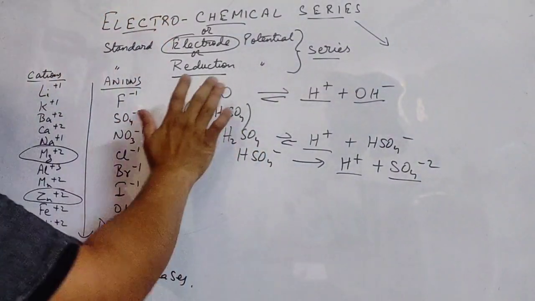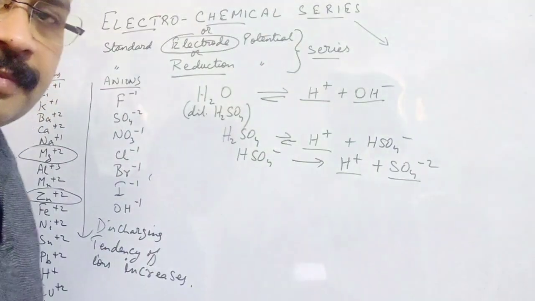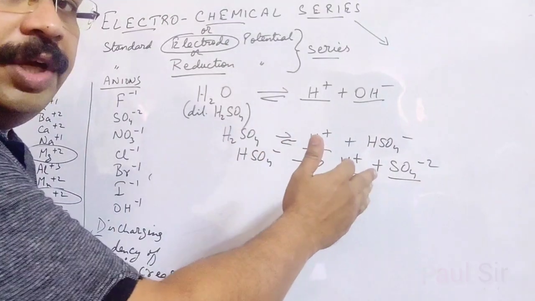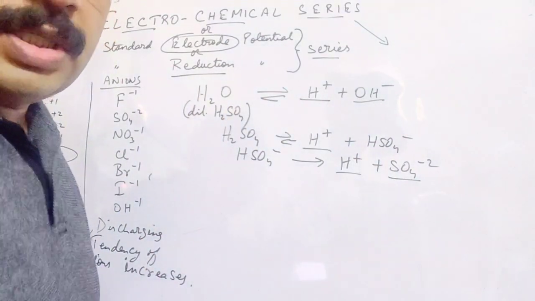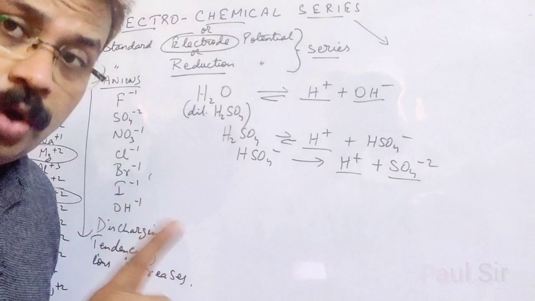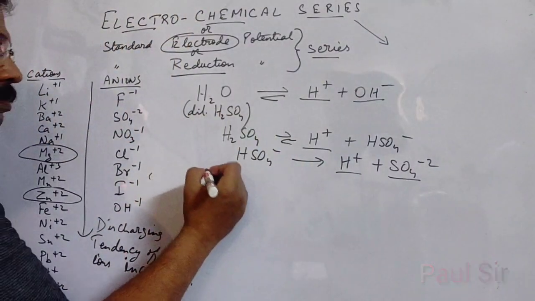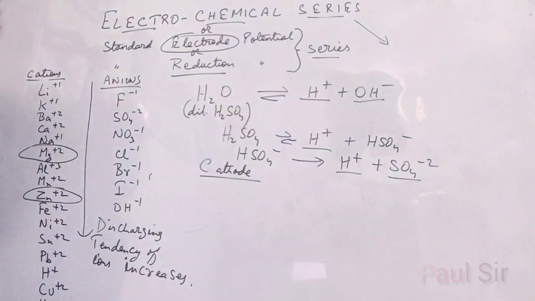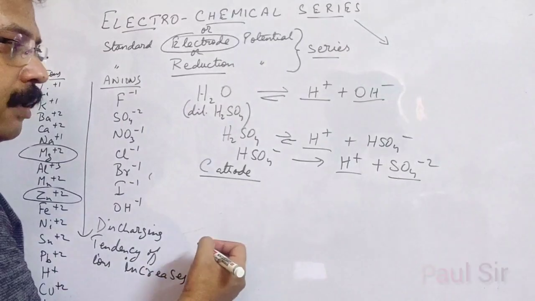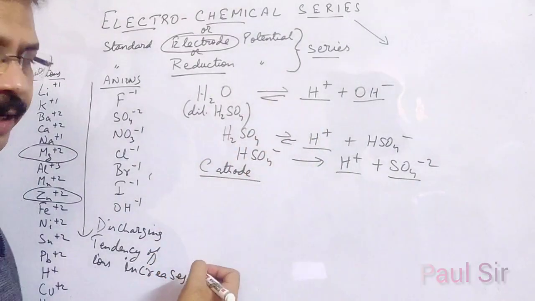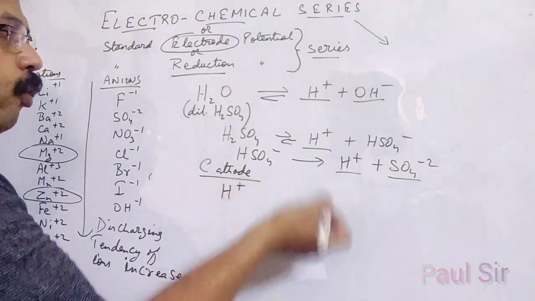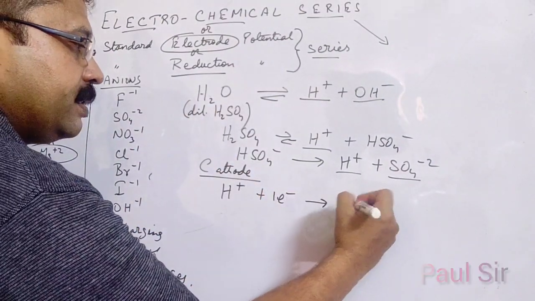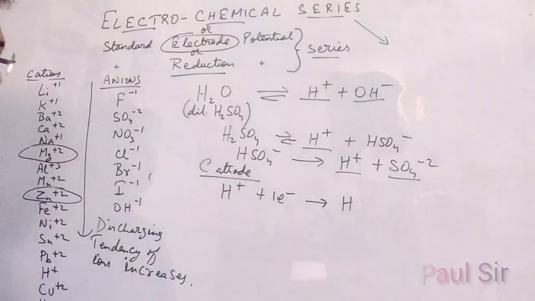Okay? Now we have taken water, we have taken acid. Both the compounds, ions over here, they are in sufficient amount. तो इसका मतलब सारे के सारे discharge होंगे? No. See. कैथोड पे, नेगेटिव है तो कौन जाएगा? ऑफ कोर्स पॉजिटिव आयन. पॉजिटिव आयन we have only one in the medium, that is H plus, will be gaining up electrons and forming H atom.